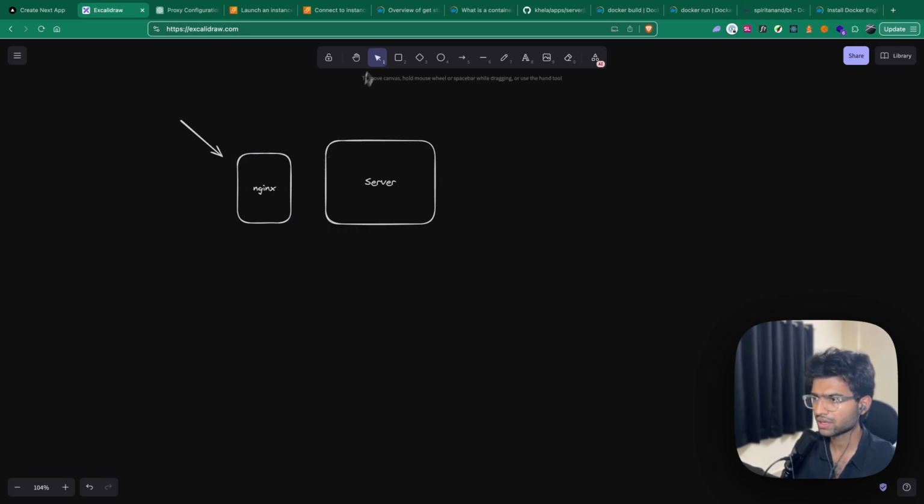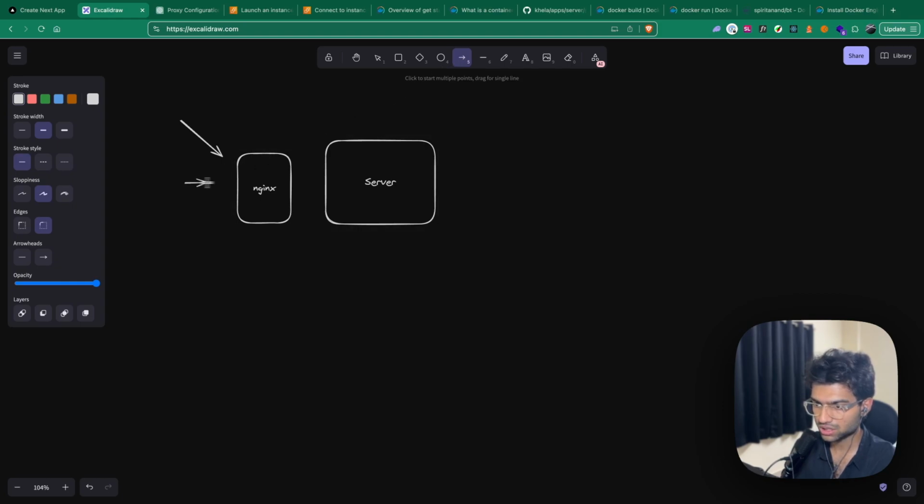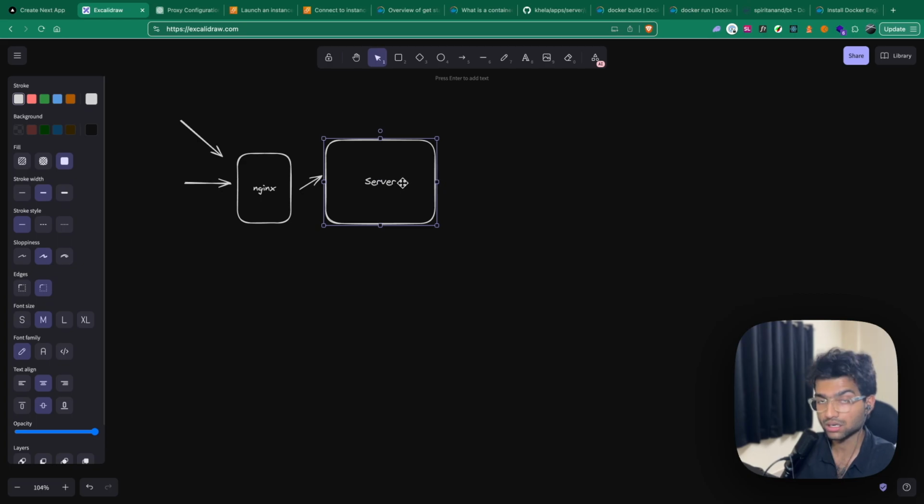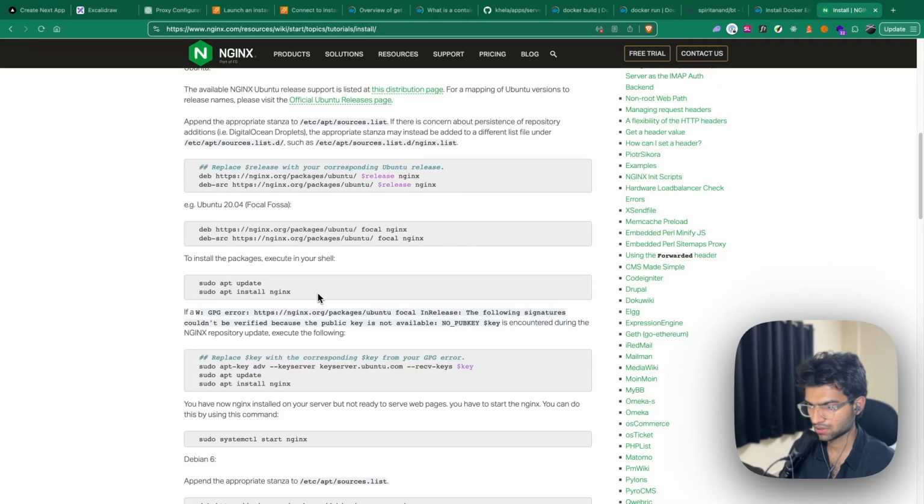This Nginx proxy will go through this request and then redirect it to the appropriate server. Over here, we'll configure this Nginx configuration in such a way that any request that comes to us, we'll be redirecting it to localhost 5001. We'll start by installing Nginx into our EC2 server.